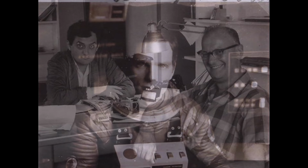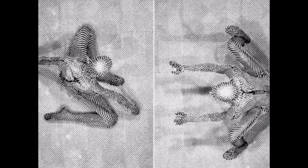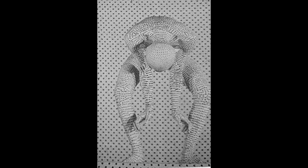Another idea was to use black dots which were just stamped out of a black piece of paper. They got the largest paper hole puncher they could and stamped out perfect rounds of black paper. These were then glued all over white clothing, from head to toe. They were placed evenly all over the actor. The artist was then put in front of a white background with the same size black dots all over it. Stood still, they would disappear into the background, just like a predator kind of effect. But when they moved, you could make out a shape.